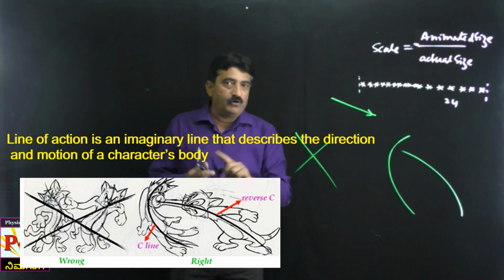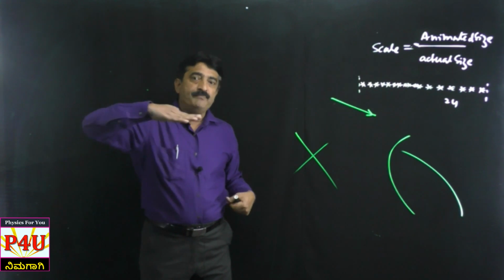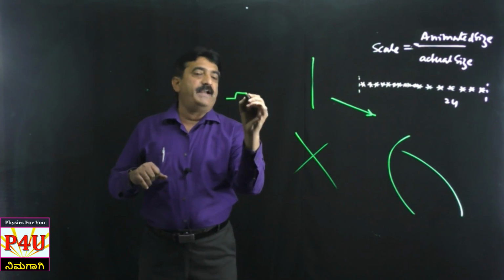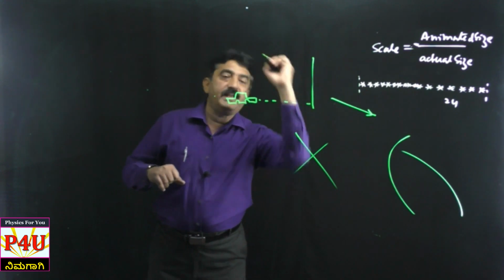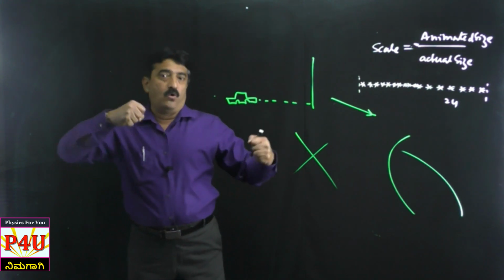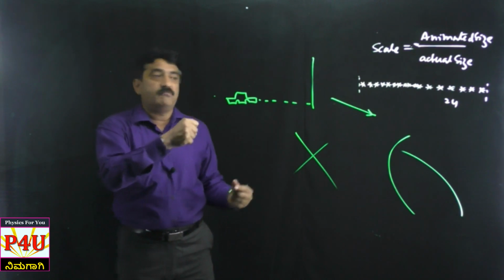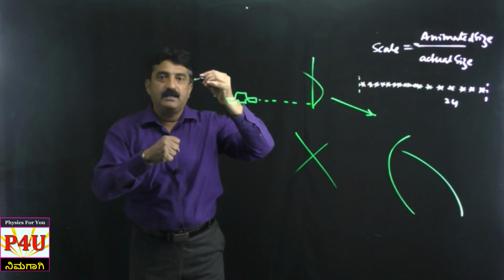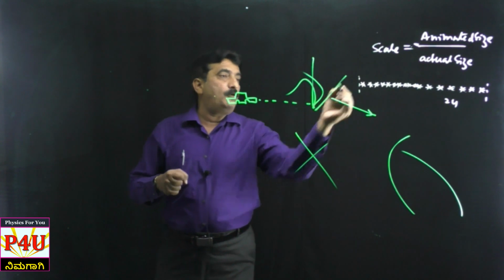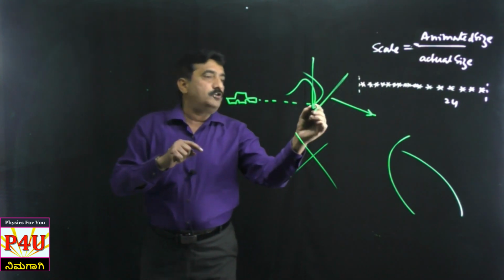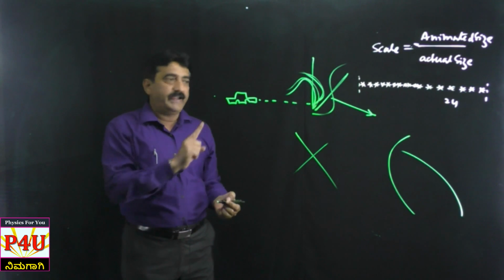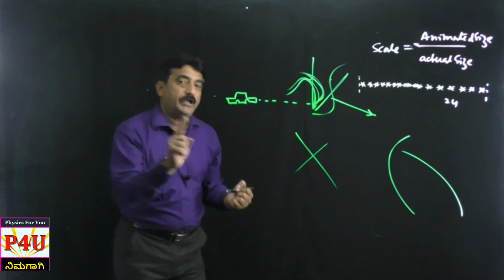Okay, another example I give you. Just to recall, one car is speeding up and it hits the post. Roadside there is one lamp post and the speedy car is going like this and hitting. What happens? The car gets damaged, no doubt. But for better effect, just to show how strong that impact is, what will the animator do? He will bend the post like this. Or he will bend the post like this, right? He will not bend the post this way. If he bends the post this way, it won't give much effect. If the post bends this way or this way or this way, it will give a better effect. So, exaggerated effect. All these are nothing but line of action. I hope you are following.